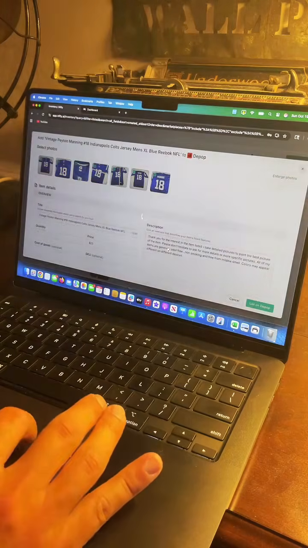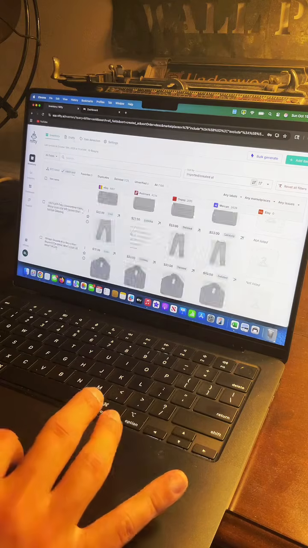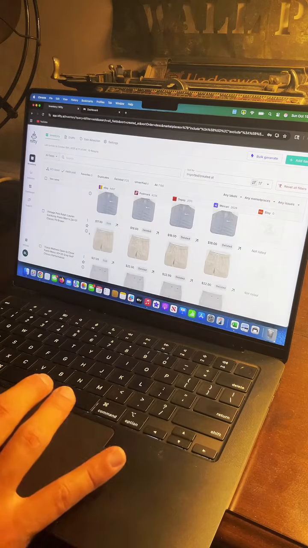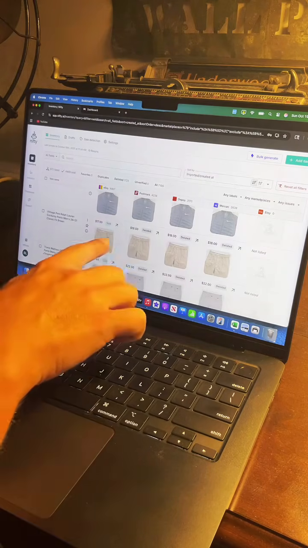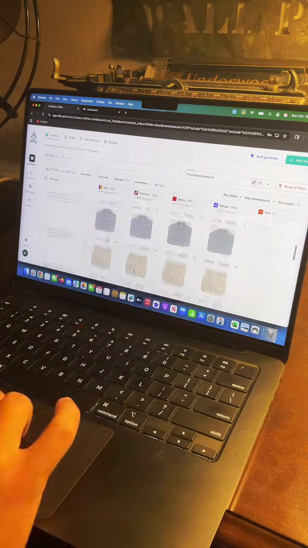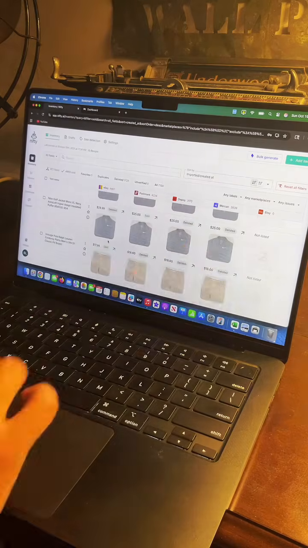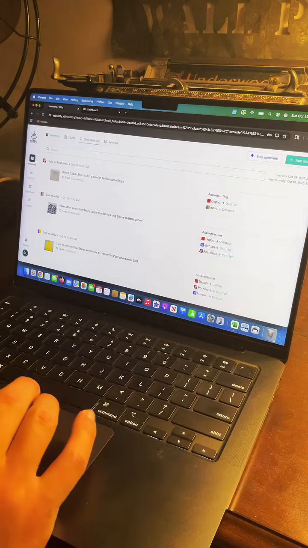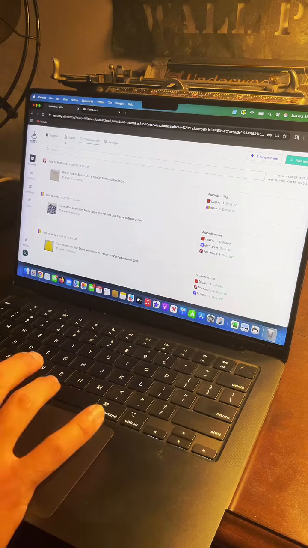Best that ever lived. Again, you go to your solds, and it will show you all your items and where they sold. So this pair of Ralph Lauren pants, they sold on eBay, and it delisted from the other platforms. This I know sold on Poshmark because it was a bundle, and it's delisted from the other platforms. It does that within like 3 minutes, and it's called sales detection. Right there is what it's called. It tells you where it delists and all that sort of stuff.